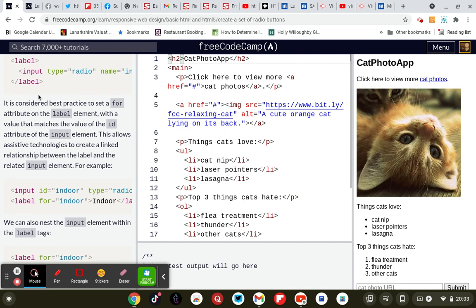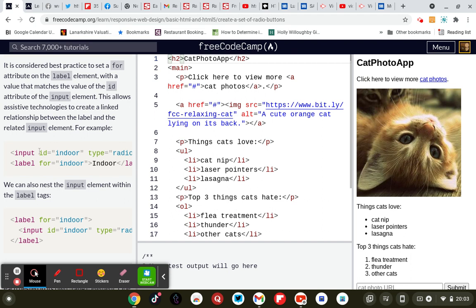It's considered best practice to set a for attribute for the label element with a value that matches the value of the ID attribute of the input element. This allows assistive technology to create a linked relationship between the label and the related input element.